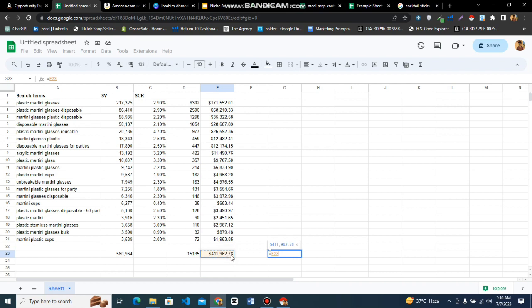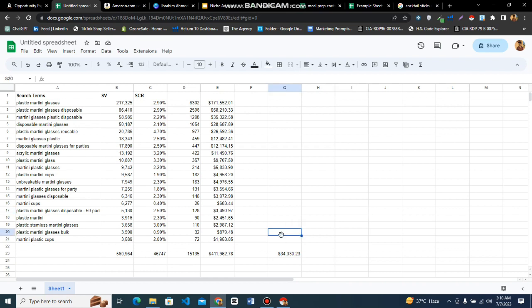The total monthly revenue will be the total revenue divided by 12 months. So the total monthly revenue is 34,000 USD, and the total search volume divided by 12 is around 46,000 search volume monthly. Which is quite good, and there is a demand for this product.